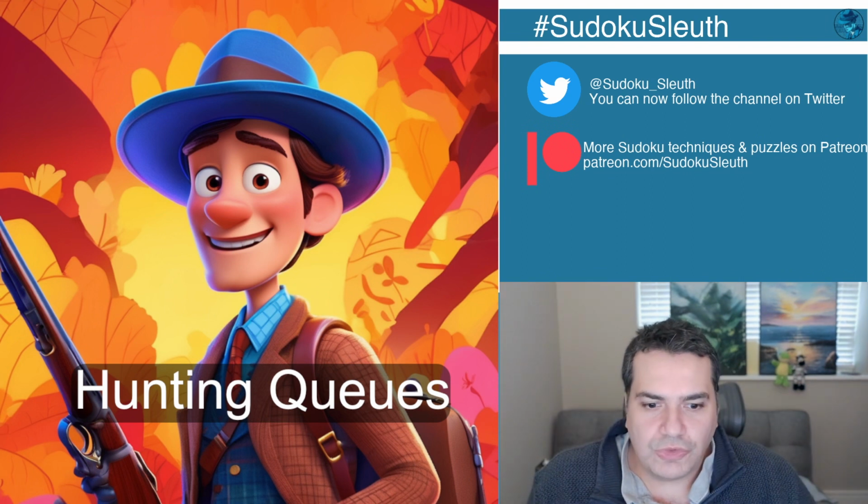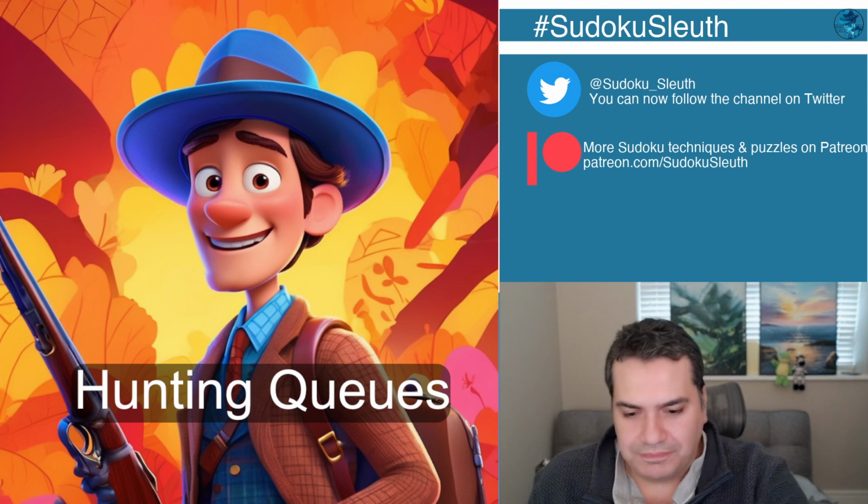But before I do so, I want to just explain the thumbnail, which is called Hunting Cues. And that's the actual puzzle name that we'll take a look at. Now, I don't know how you go around hunting cues, and cues here as in cues of people, objects, or cues as in billiards. I really didn't know what was going on, but you can see Sleuth is holding a hunting rifle and going hunting. Clearly, after years of fighting crime, Sleuth has learned that he should wear gloves when handling the rifle, as far as I could tell. Very conniving. But anyway, let's take a look at the puzzle.